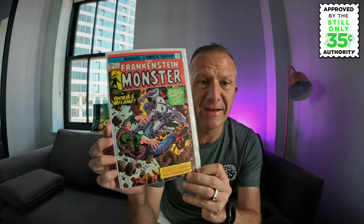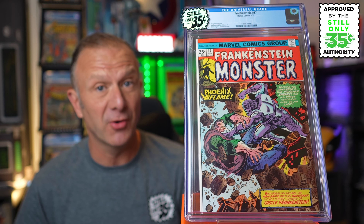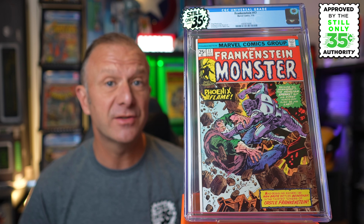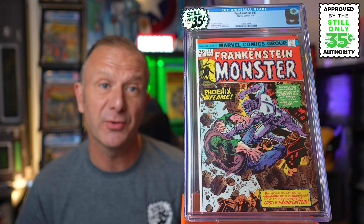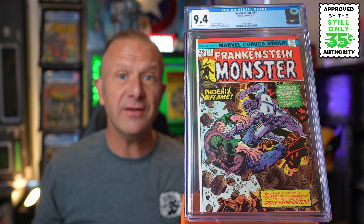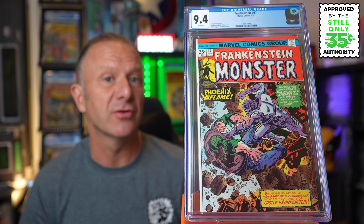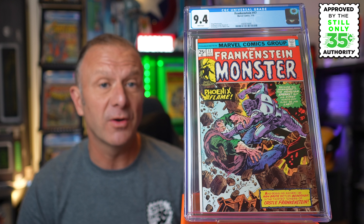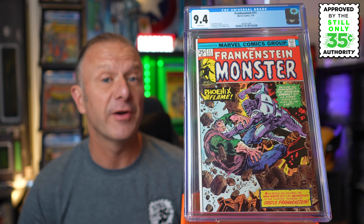More Bronze Age horror — this is Frankenstein Monster number 17. I may already have this one graded, but I wanted to get this one because it's super high grade. The final Frankenstein Monster book is issue 17 — the penultimate book in the run from July 1975, again with Doug Moench on story. I picked this up from Future Past Vintage Collectibles; they had it as near mint 9.2, and I grabbed it for $42. What grade did we get? We got a 9.4 with white pages. Checking the FMV, it's around $100. Grader's notes were very light spine stress lines to cover and very light wear to cover — a good result for a 9.4.